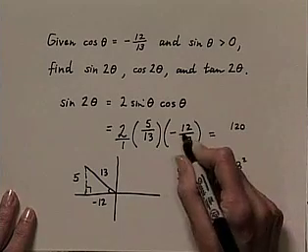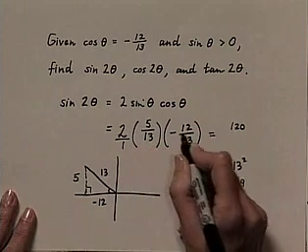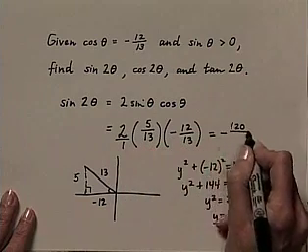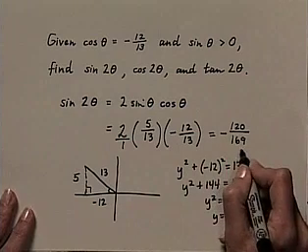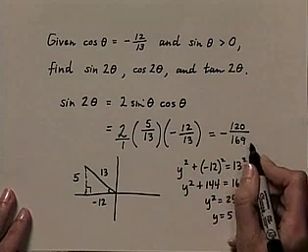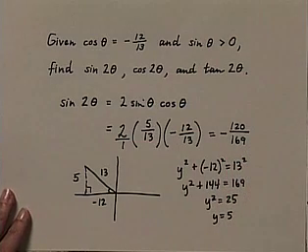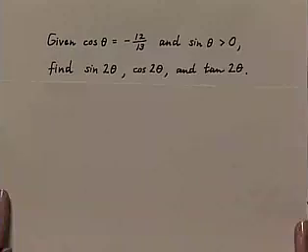We're going to pick that negative sign up, positive times negative gives us a negative result. And 13 times 13 gives us 169. And so we've been able to evaluate the sine of 2 theta by using this formula. Now we're going to go a little bit further and look at evaluating the cosine of 2 theta.